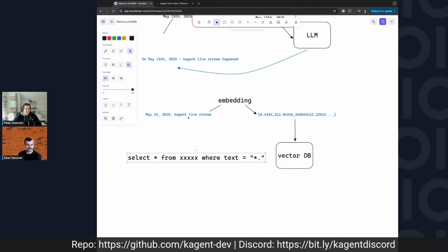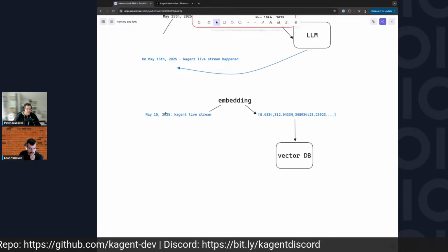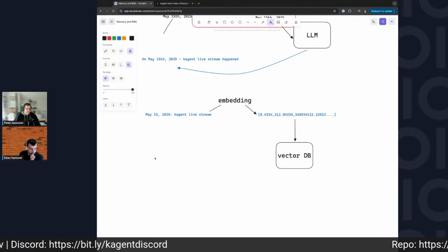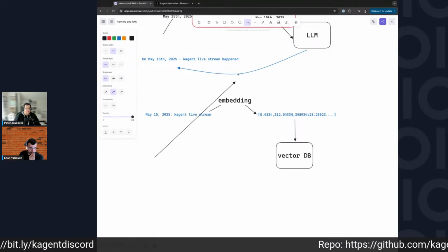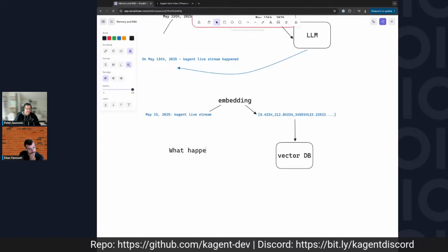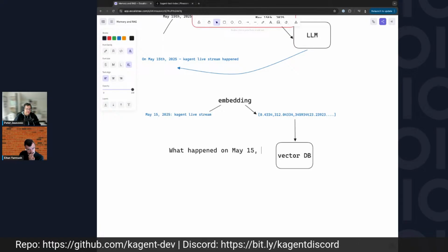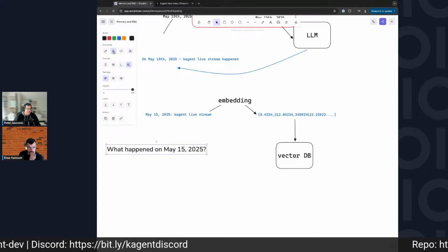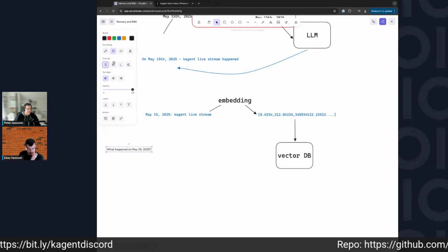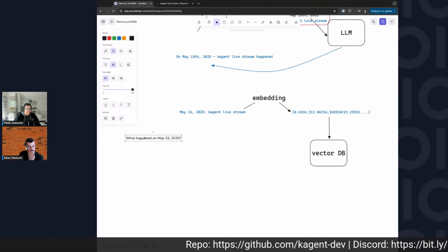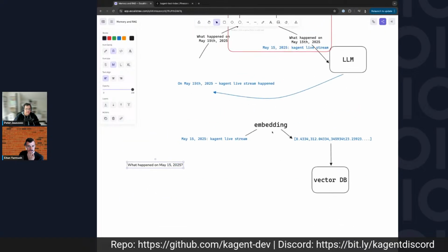But what you're going to do here is, let's say I ask a query that says, what happened on May 15th, 2025? When you're doing retrieval, this gets converted into embeddings as well.